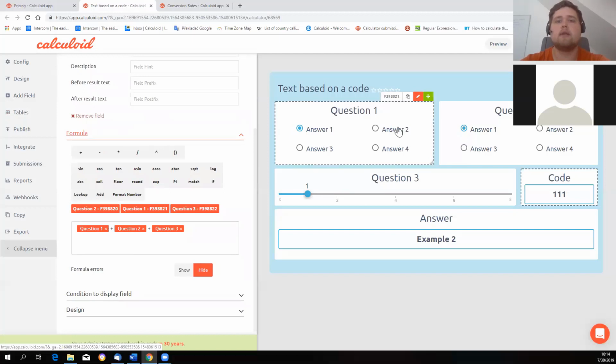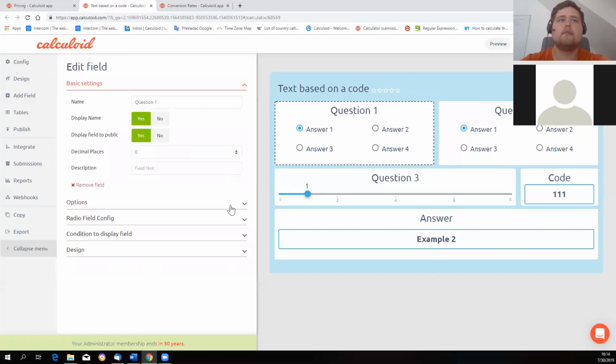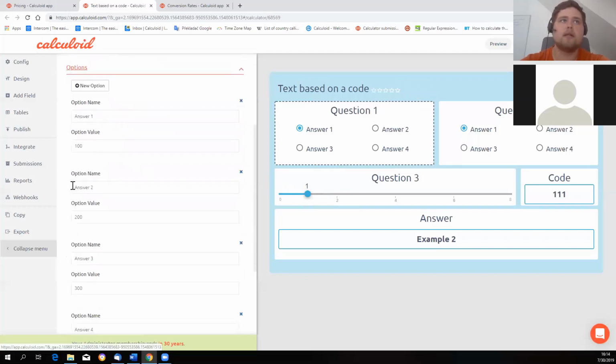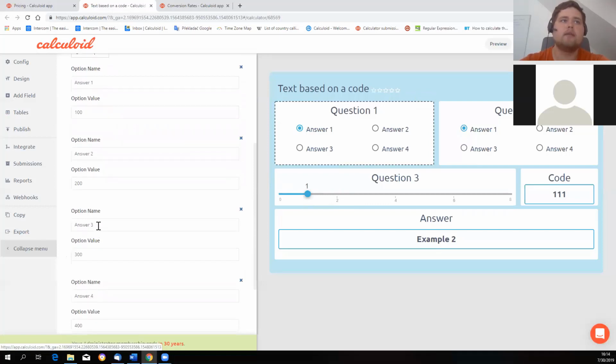If you use a radio box field for your question, then go to the edit field and open the options you have, like answer 1, answer 2, answer 3, answer 4, etc., and make sure they return different values. So for answer 1, I have 100, answer 2, 200, answer 3, 300, etc. This is very important to generate the unique code.